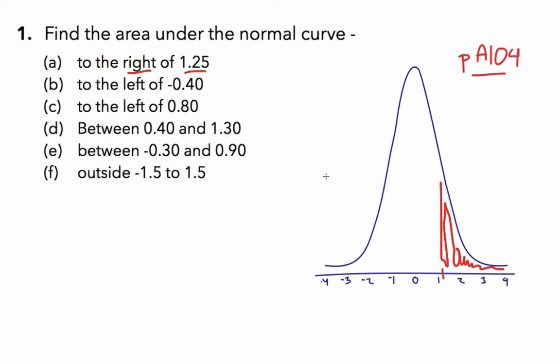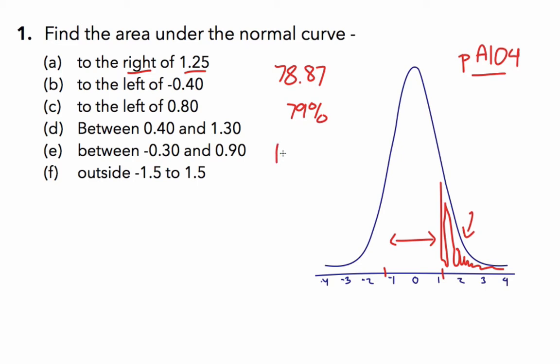We can look up 1.25 in the table, and when we do, we see that it has an area of 78.87. We'll round this to 79% for simplicity, and we'll keep rounding for the rest of this video. This means that 79% of the curve's observations fall between negative 1.25 and positive 1.25, the area I've indicated with arrows here. We, however, are only interested in the area to the right of positive 1.25.